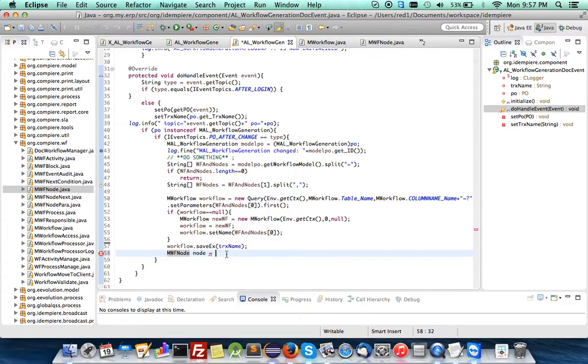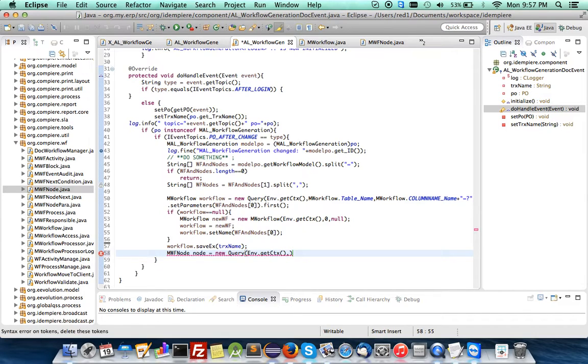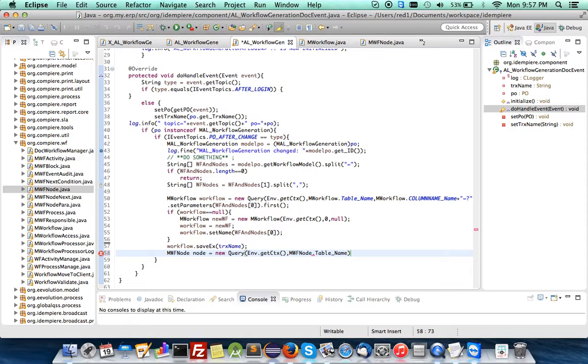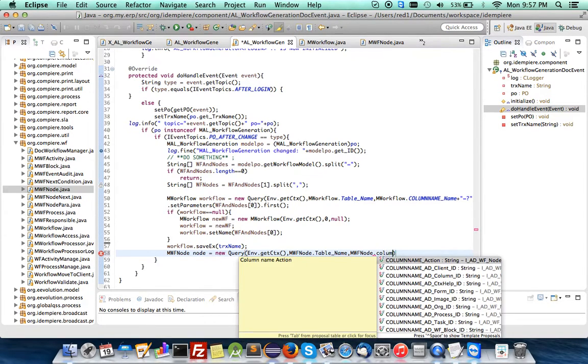Now we're going for a structure of logic, and this is just scratching, quick and dirty. Okay. New query. Syntax. Table name. And column.